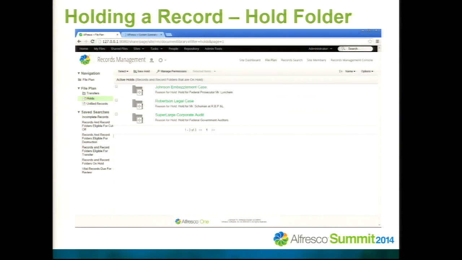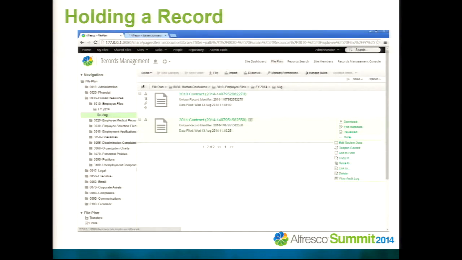So that works like this. You've got the hold folder here, so that's what that is showing. And then you can set up different hold folders by adding a new folder into this directory. That just asks you what the hold is for, what the reason is. It has a little bit of metadata that goes along with it, and then it keeps track of what all the holds are that are active.